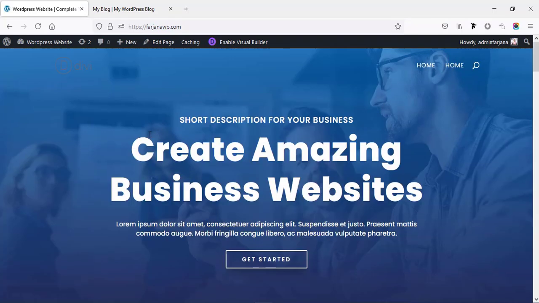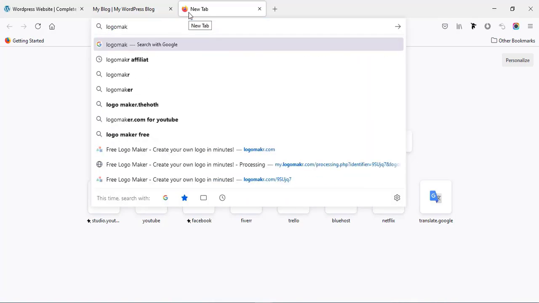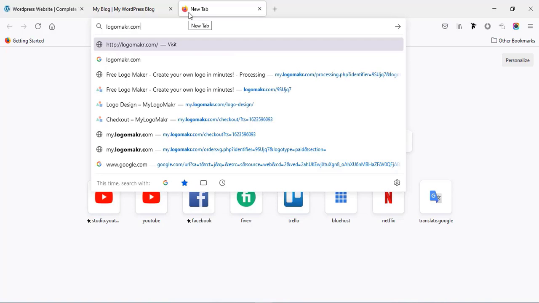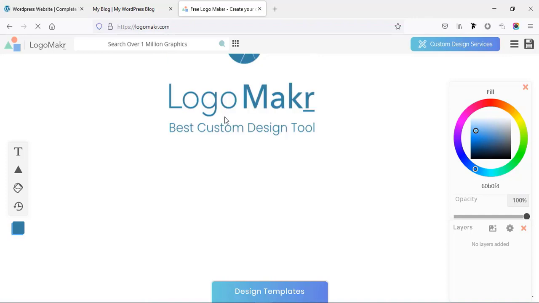So first I'm going to complete the header area, so I have to create a logo. If you already have your company logo, you can upload it, and for this website I recommend using the white or light version of your logo. If you don't have a logo, I'm going to show you how you can create one for free. So to create a logo, I'm going to a logo maker, skipping the email and .com. So click on create a design, and here we can create our website logo for free.